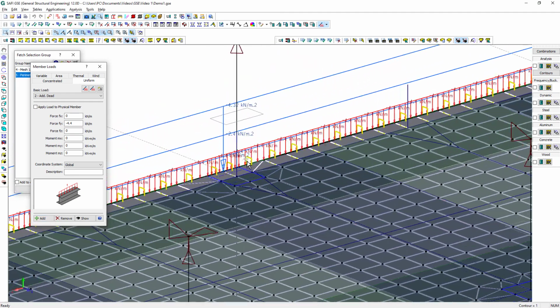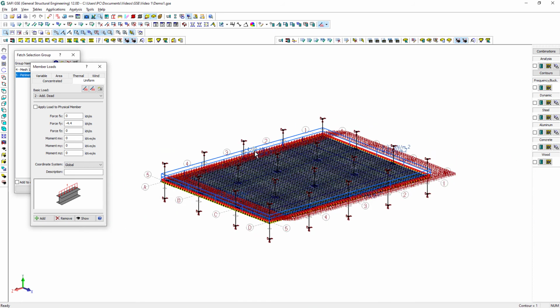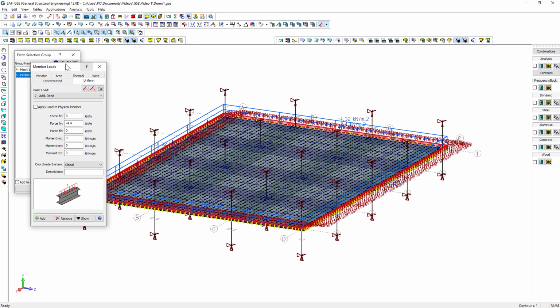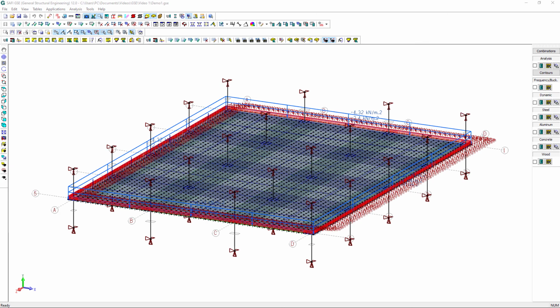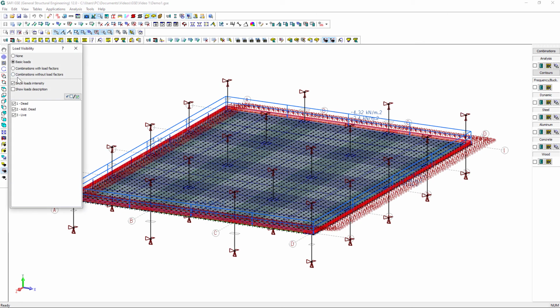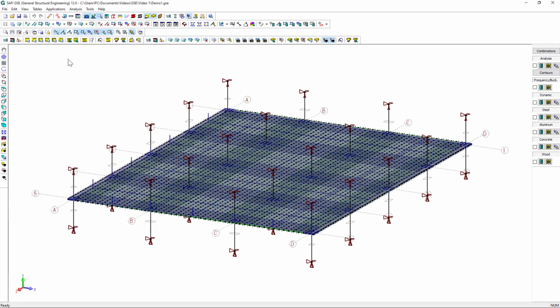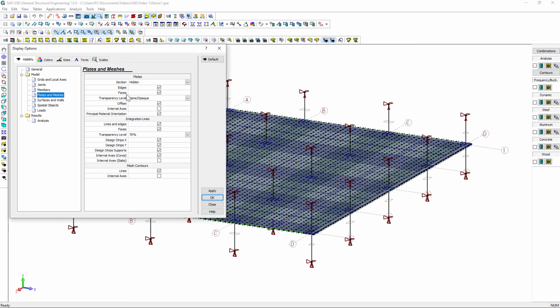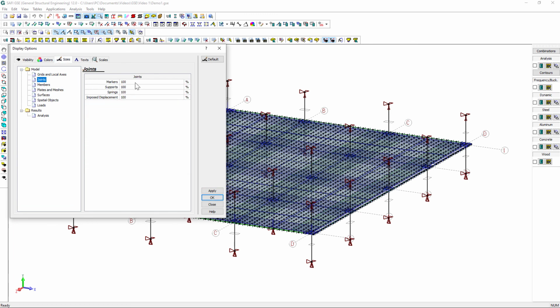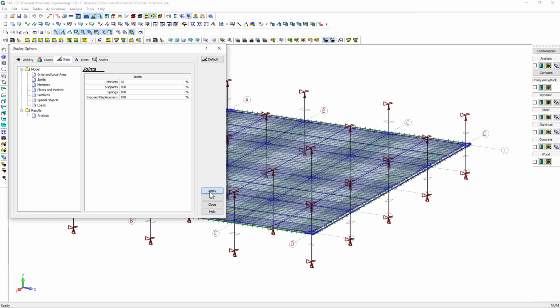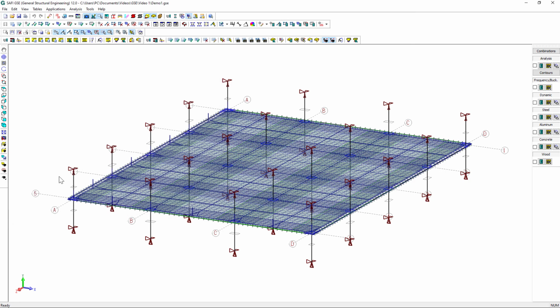As you can see, we have 3 different pressure loads on the slab in blue, as well as the member loads on the perimeter of the slab in red. We will hide the face of the plate in the Display Option menu and lower the display size of the joints to 10%. We will also hide the members on the perimeter of the slab before reviewing the results of the analysis.